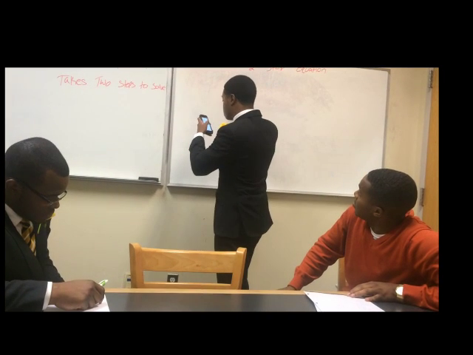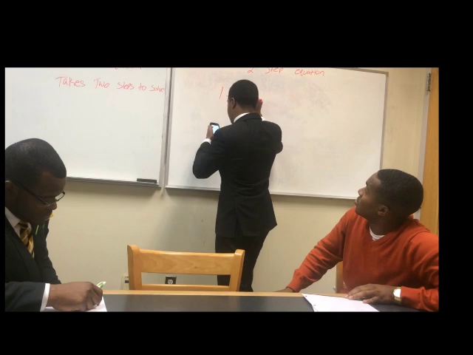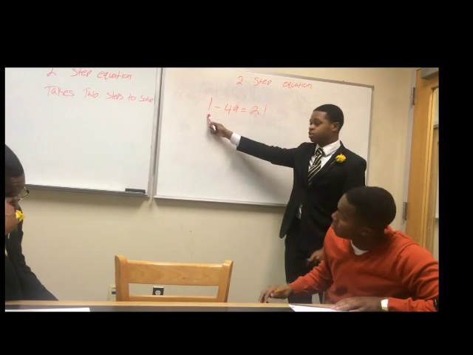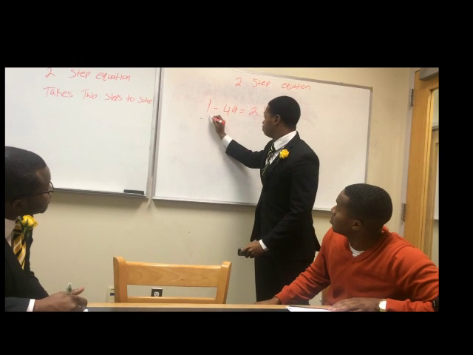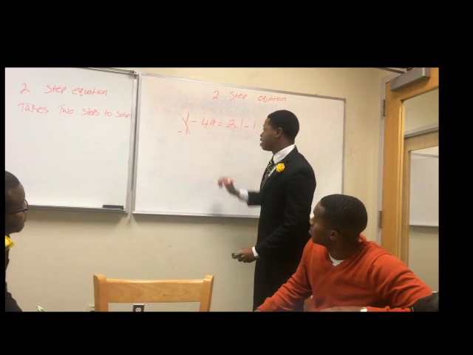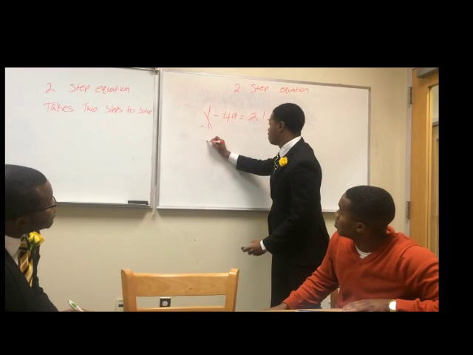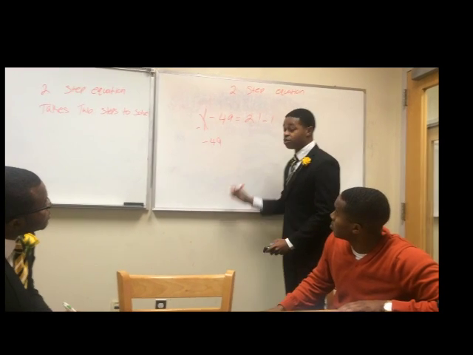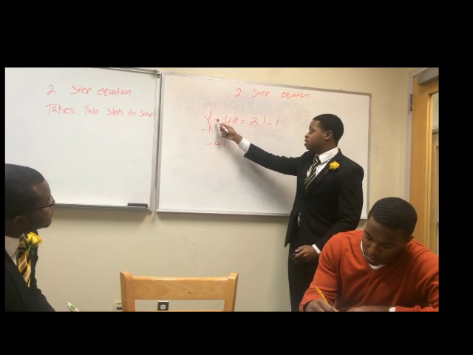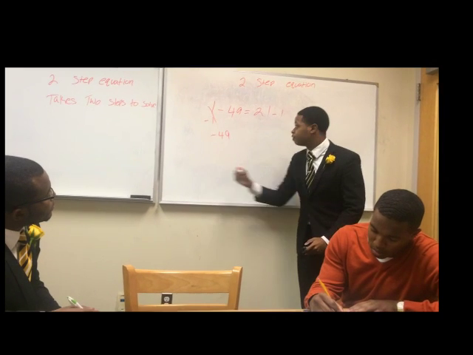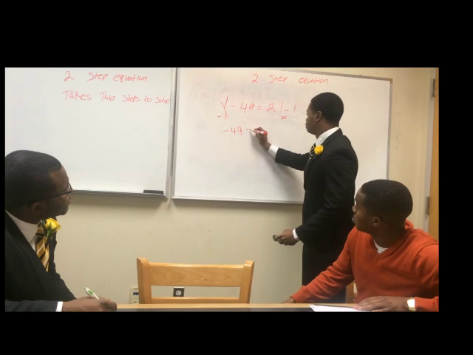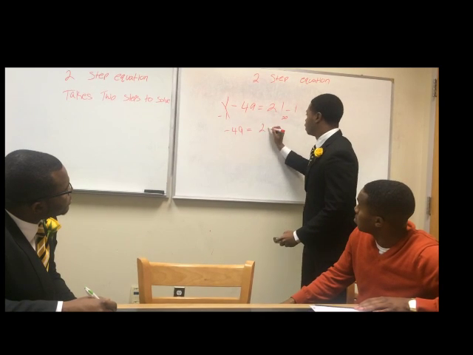Alright, the next problem you have is 1 minus 4a equals 21. Now the first thing you're going to do is subtract 1 from the 21 as well. Cross this out because it's now a 0, and now you have negative 4a. The reason why you have negative 4a is because it was 1 minus 4a, and if it has a subtraction sign in front of it, that means it's a negative. So now you bring down, you simplify this, which is 20. Now it's negative 4a equals 20.